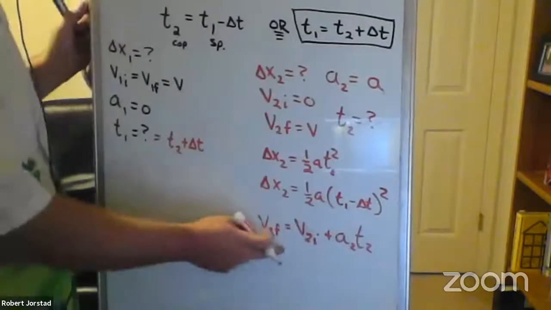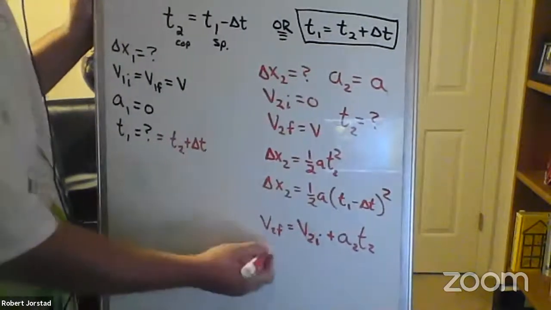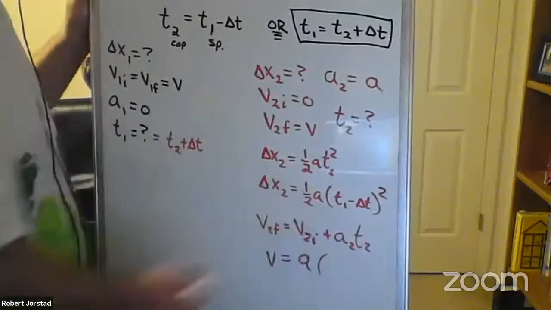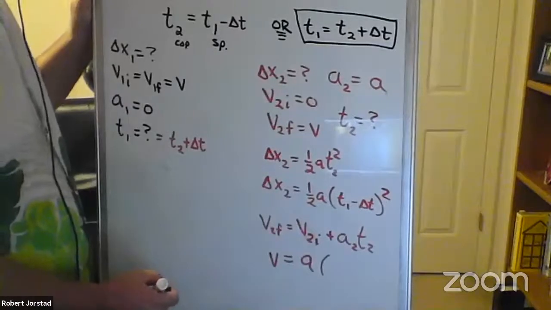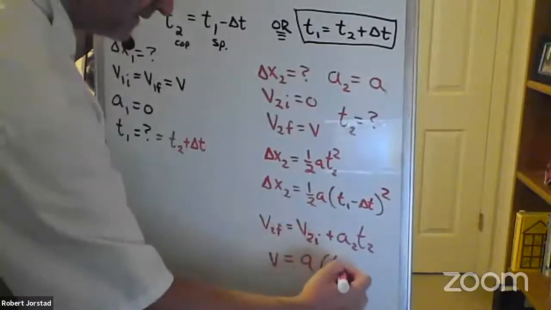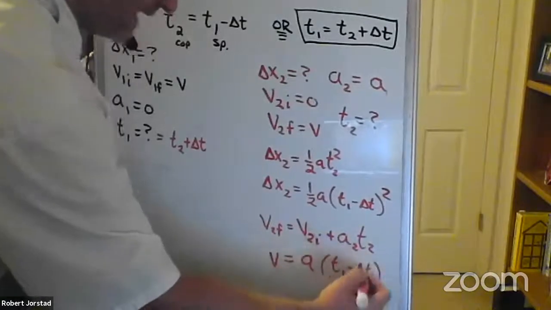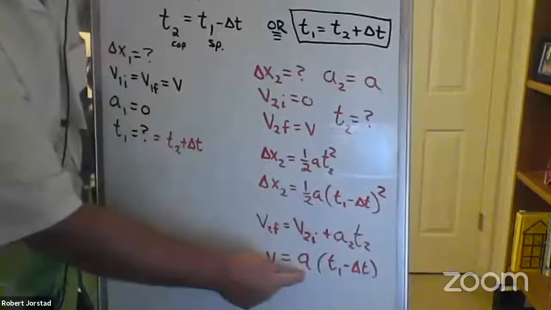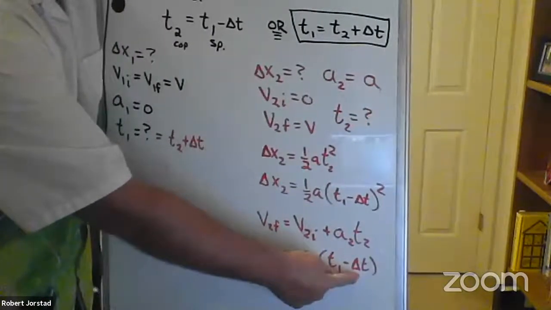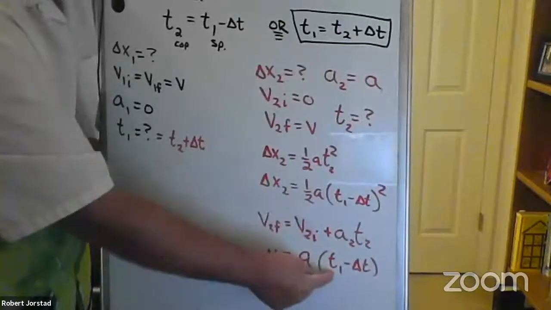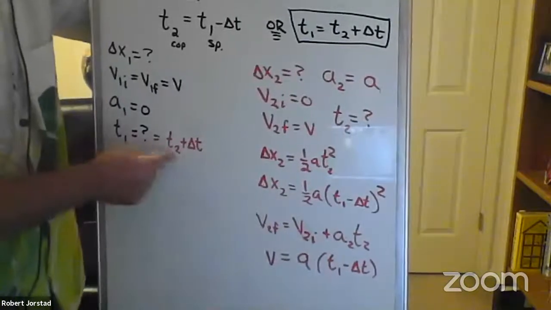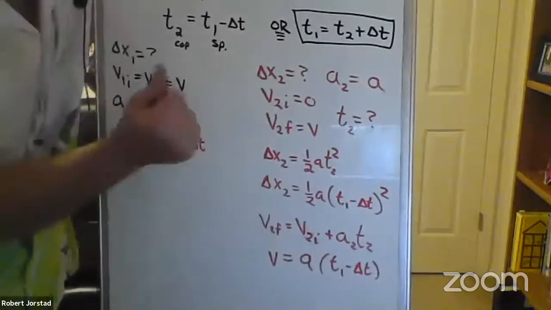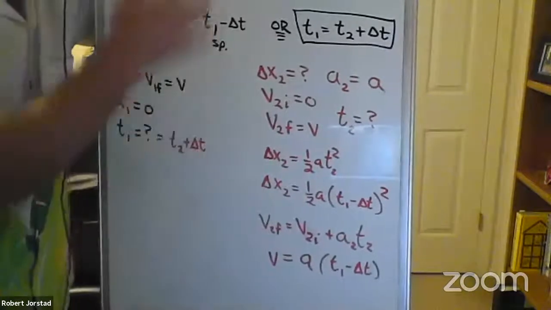This one I think is actually going to get the job done right here. This side I know is v. This is 0. A is known. And then look here. T2 is, what is that? T1 minus delta t. At first, this may be like, what? How is this problem done? Look, v is a known, a is a known, delta t is a known. That means I could solve t1. Once I get t1, I could figure out t2. Once I know t1 and t2, I could get x1 and x2. The problem is done. Now, obviously, there's work to be done here.